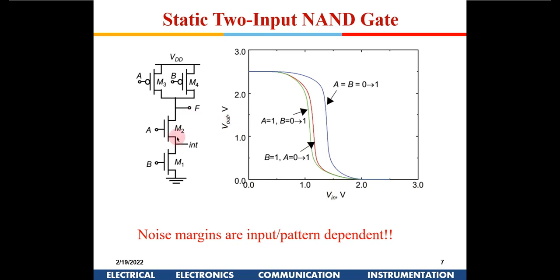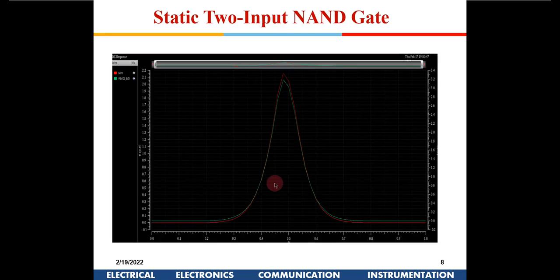Now, I thought you would ask me, sir, in this particular condition, when B is equal to 1, this potential will be 0, right? B is on, and I am telling A is changing. Since this is zero, there should not be any body effect here. This is also zero because B is already switched on. So when I thought about it, and I was also pretty confused, I did a few simulations in Cadence. Then what I saw is that int is not zero.